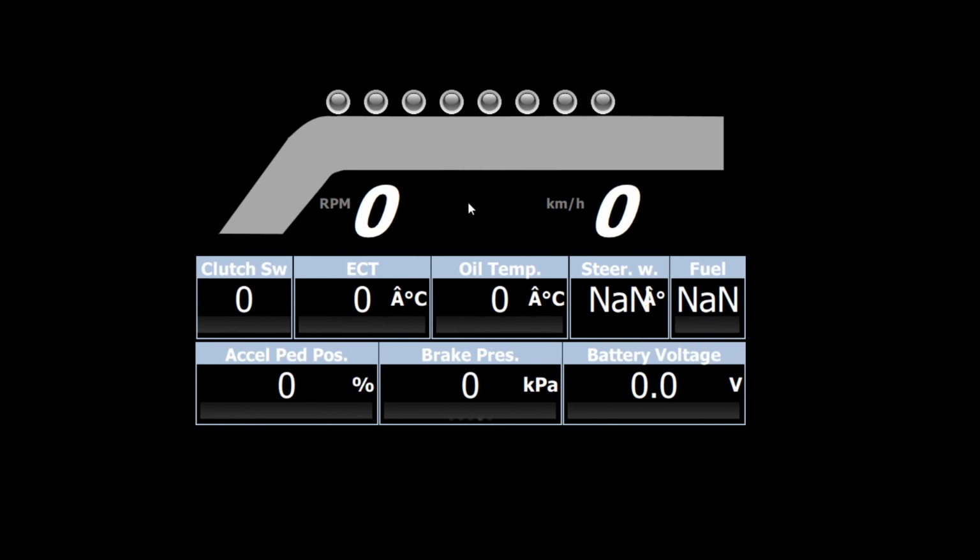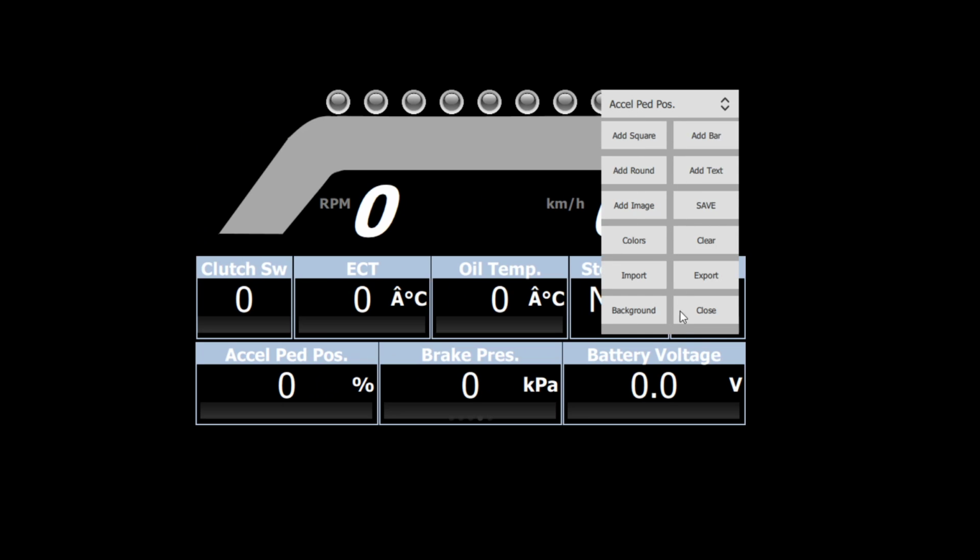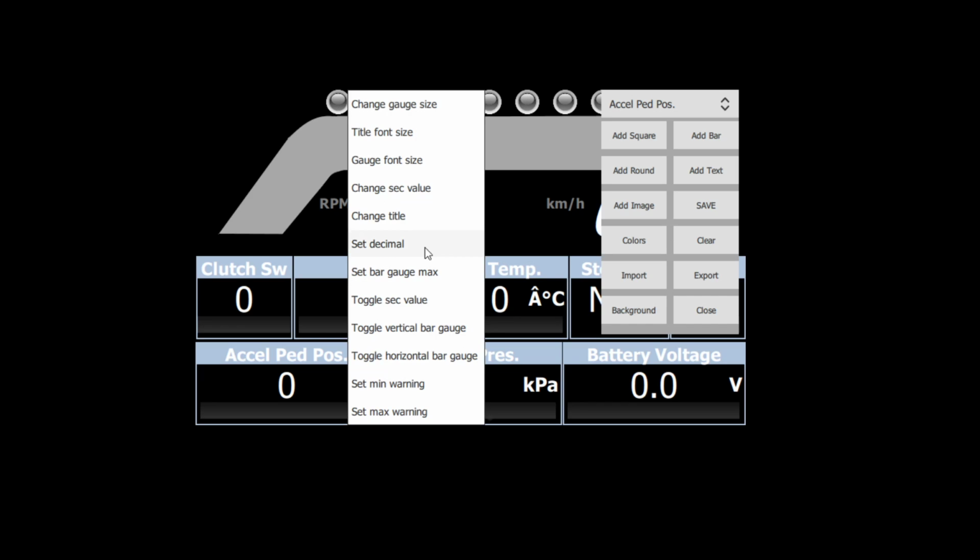Now, as I mentioned, if you double tap, you access the layout menu here. So earlier we had the main settings menu. If you double tap on the layout screens, you get the layout menu. And if you double tap on an individual gauge, you get the gauge menu, and you can scroll up and down on this list here. So there's the main settings menu, the layout menu here, and then the individual gauge menus here.